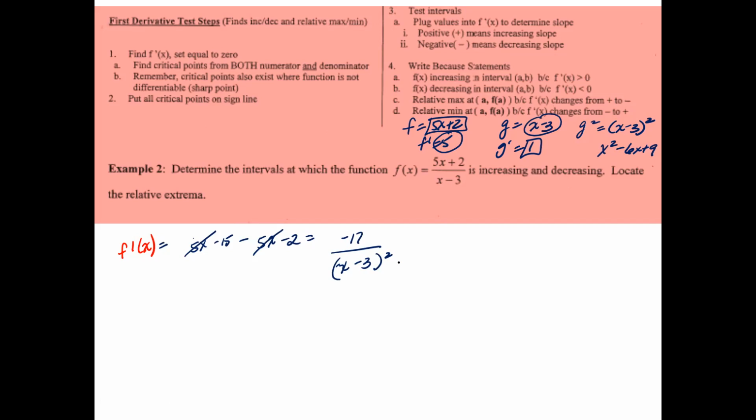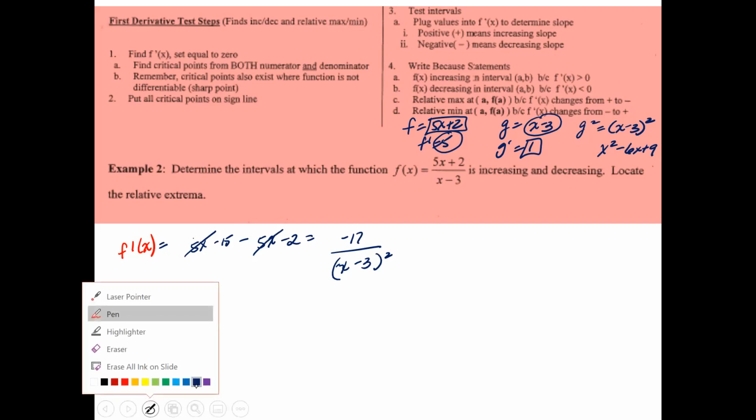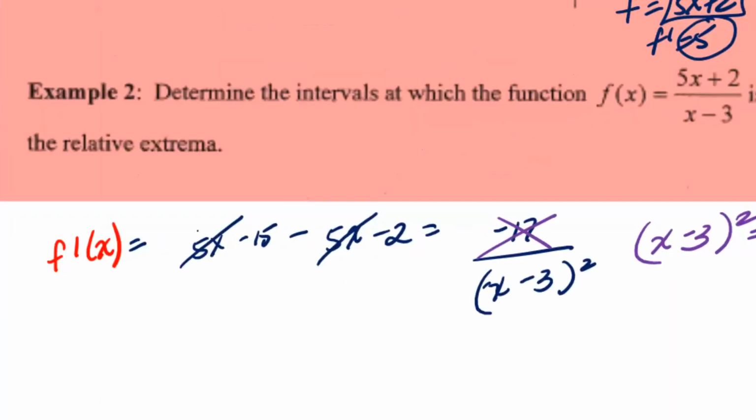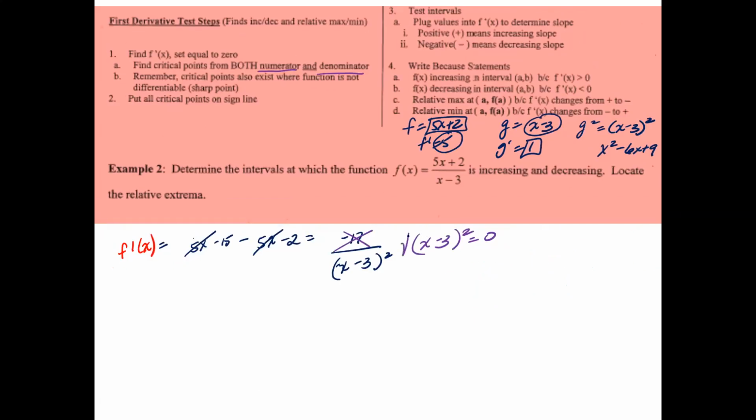Now this is the interesting one where you have a numerator and denominator, and remember it says find the critical points. For both numerator and denominator, you simply set them to 0. Well, the numerator is not going to give you anything, but the denominator certainly will. So you're going to put x minus 3 squared equal to 0. To get rid of the square, I will square root both sides. Square root of 0 is still 0, so x minus 3 equals 0. Then add the 3 on both sides. x equals 3. That is your one critical point.